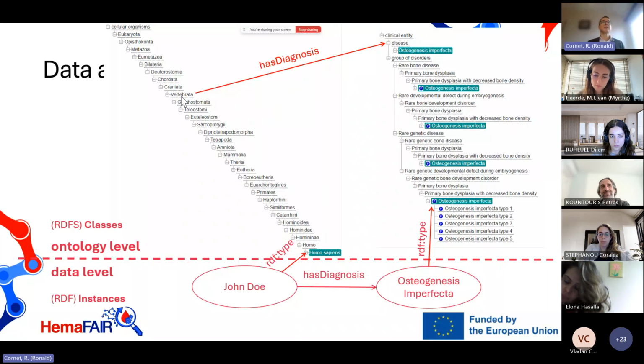But this information is, well, ontologically provided by a system like UMLS, for example, the Unified Medical Language System.